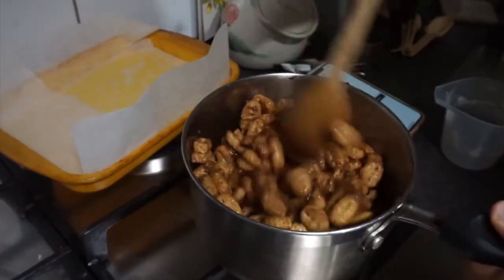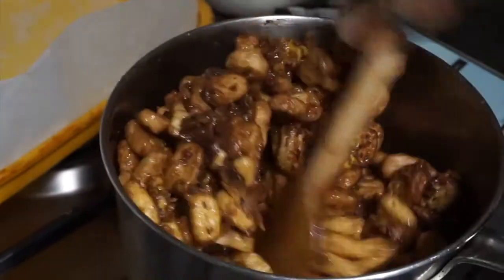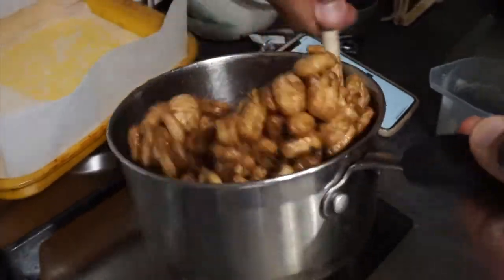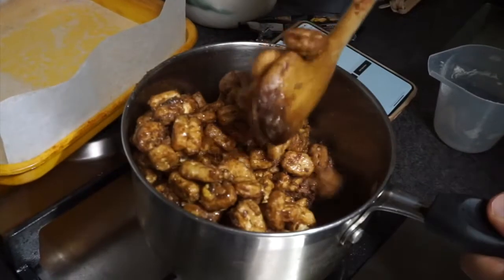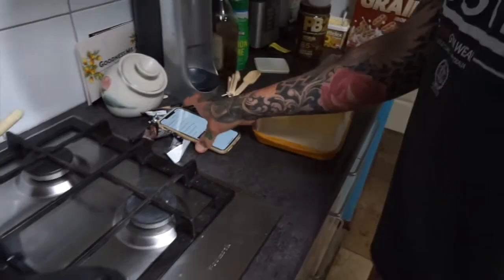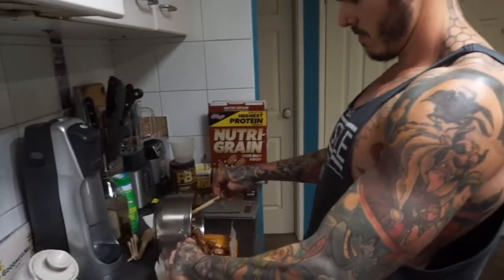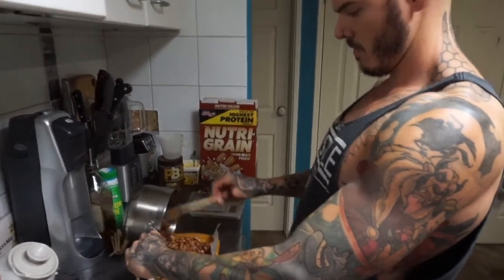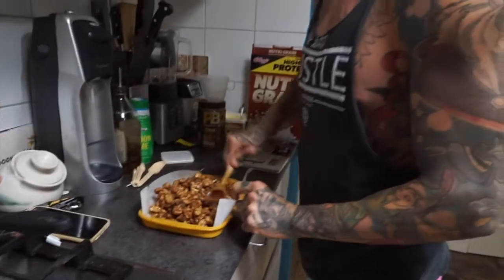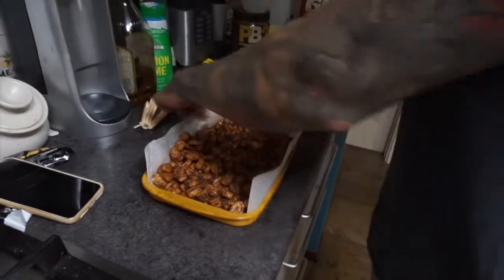When we press it into the baking dish - obviously this isn't gonna get baked - what you're gonna do is just form it in the fridge later on. You'll see that I have some baking paper. The idea is that it's easier to get the whole thing out once it's set, as opposed to just greasing it. Once you've got it all combined, put it all into your baking tray and press it all in so it's nice and firmly pressed together. I'd suggest using a wooden spoon or the back of a wet teaspoon or tablespoon so it doesn't stick. Press it in nicely so that it goes to all the edges of the dish.